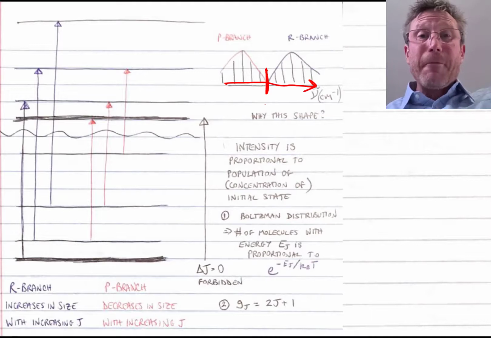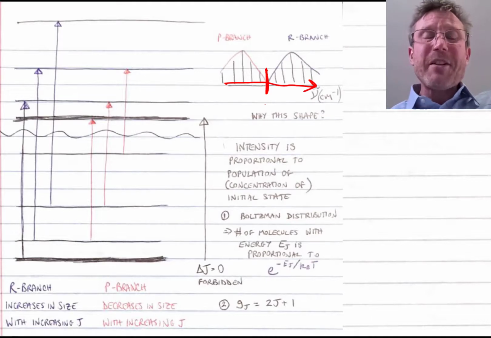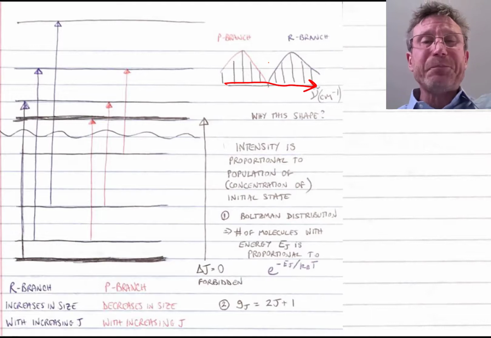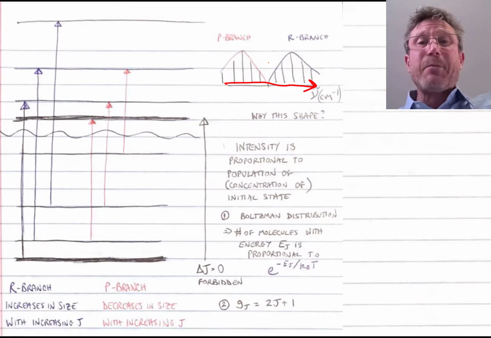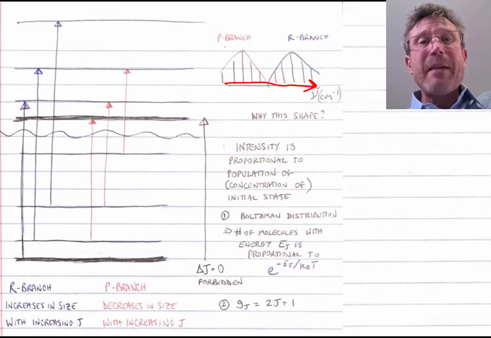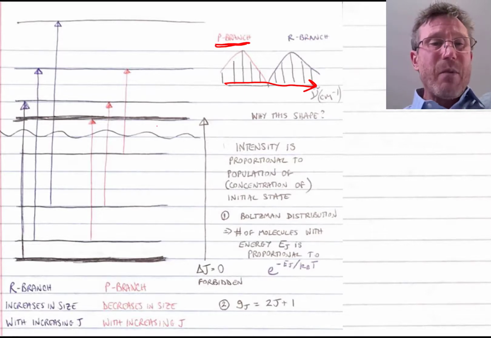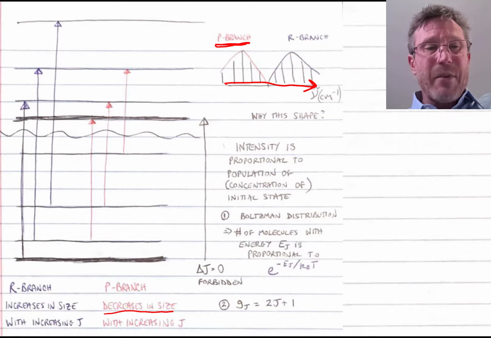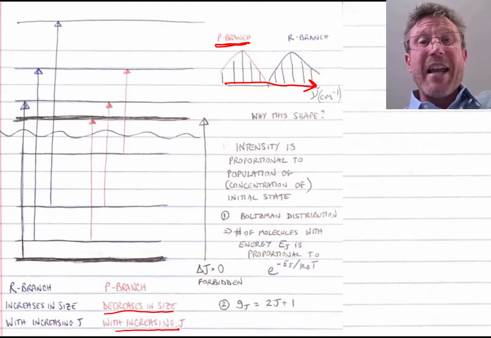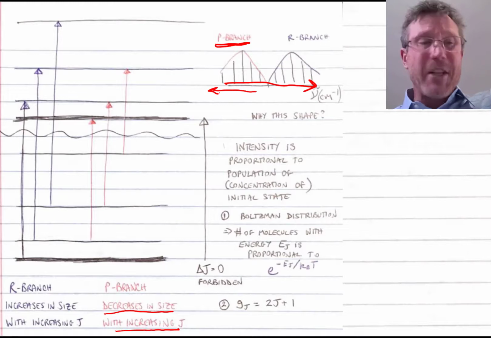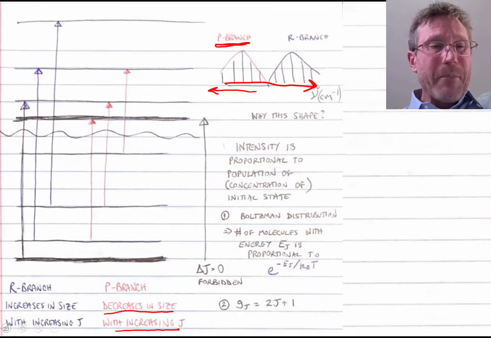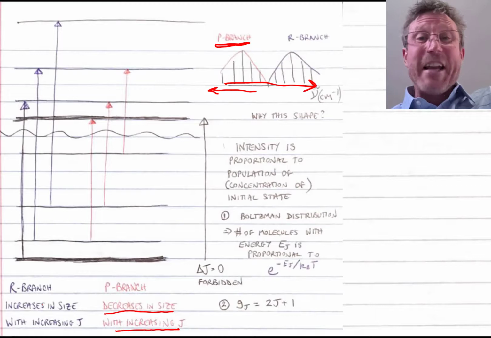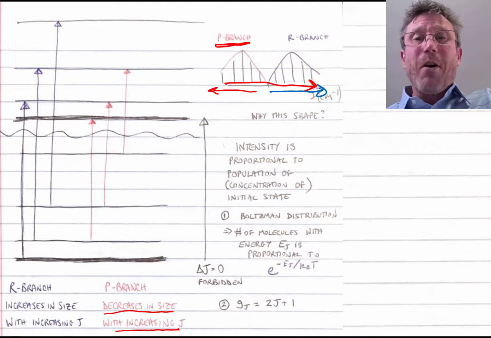This would be an infrared spectrum, an FTIR measurement. We don't see anything at that middle point. But what we do see is the R branch and the P branch. The P branch, as I mentioned, has decreasing energy with increasing J. So as J increases, we effectively go to lower energies. But with increasing J on the R branch, we actually go to higher energies. So we effectively see these two branches.